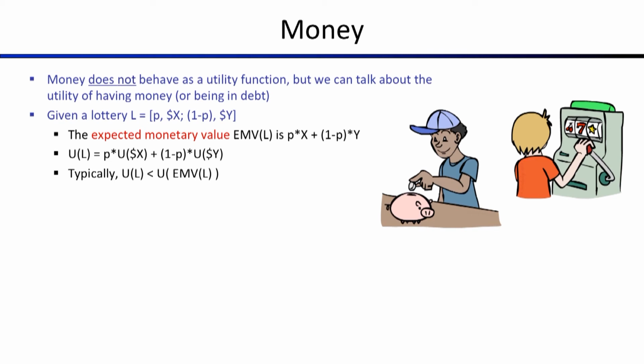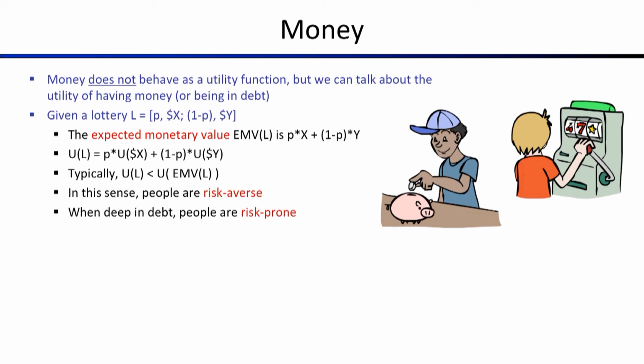And then there's a concept of expected monetary value, which accounts for this. I'm going to go a little fast over this slide, but people tend to be risk averse in that they prefer certainty of a certain amount of money rather than uncertainty about varying amounts of money. And so if you have such a preference where you prefer certainty over uncertainty, that means money doesn't exactly match with your utility function.